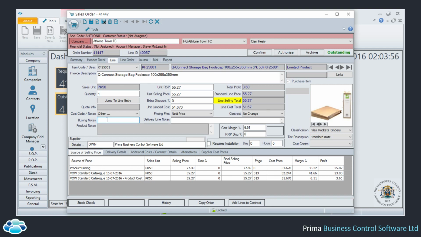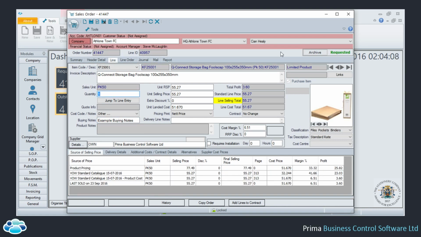For example, if we just put in example buyer notes, save that, then when you authorise your order, that's when your item would go into the requirements list. A scenario when your line wouldn't go to requirements would be if, for example, for KF25001, there was stock in the system that could fulfil this order. So you had one in stock already. When you authorise that, it'll automatically pull through the stock against the item, so that bypasses your purchasing stage. If there's no stock available, that's when you go to your buying list, do your purchasing, build your stock orders, whatever you need to do, and then you can allocate stock.